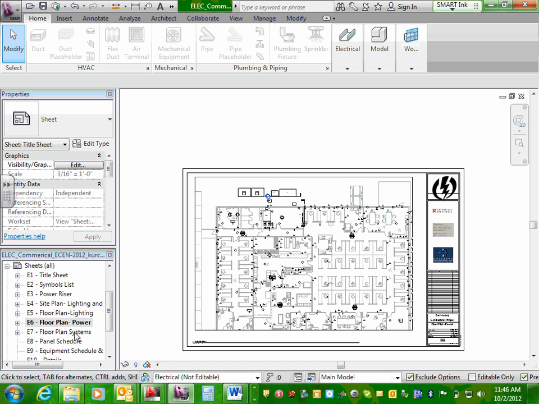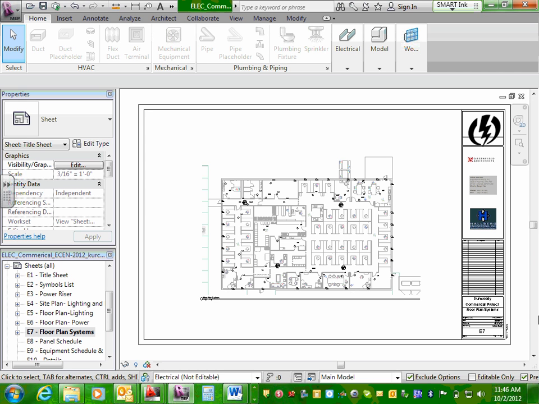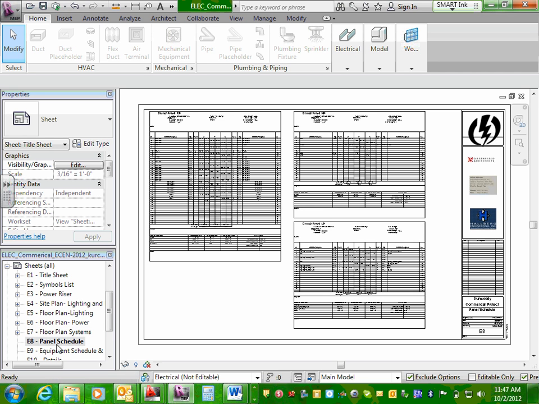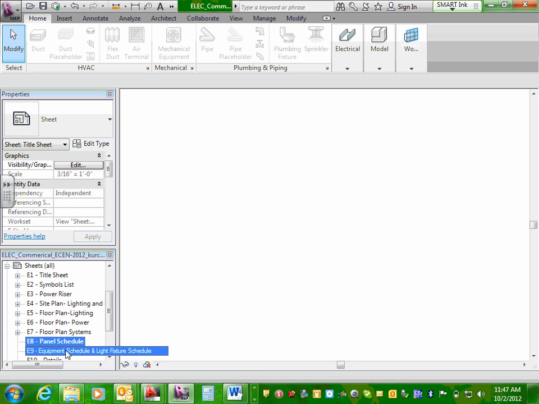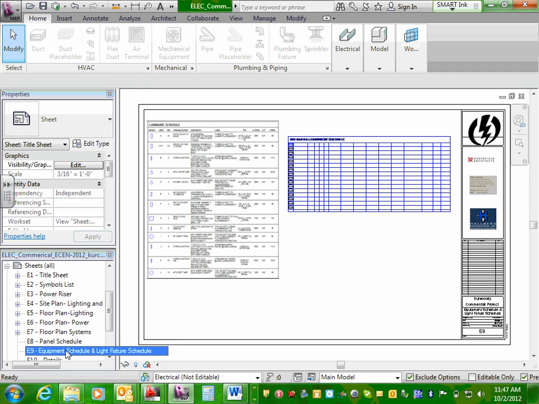Let's go to system. Here's your system. This is how your system is going to look with the security, endpoint and data. Let's go to the schedules, panel schedules. Now I know this will be in week 11. This is how you drop your panel schedules. I'll show you how to run schedules from Revit and drop them right in here. And equipment schedule. This is your lighting schedule and mechanical schedule. It's going to be right in here.